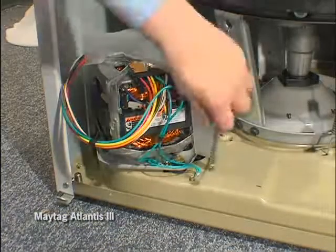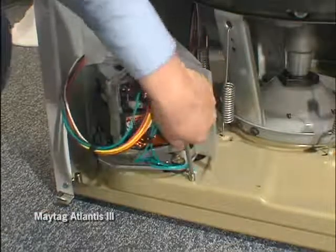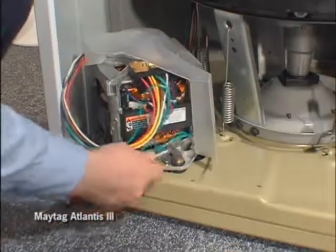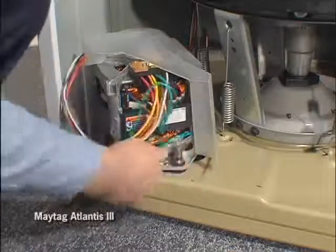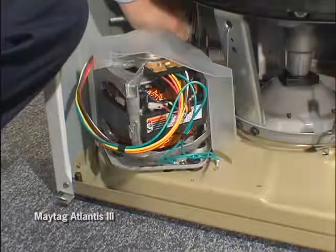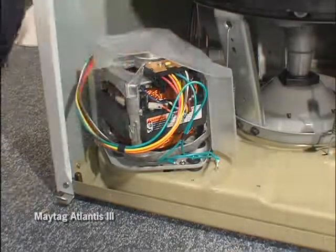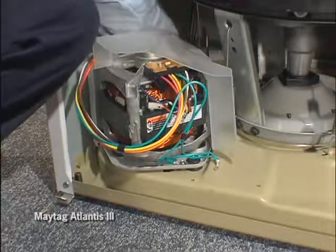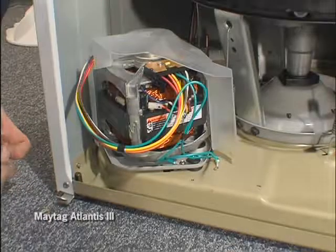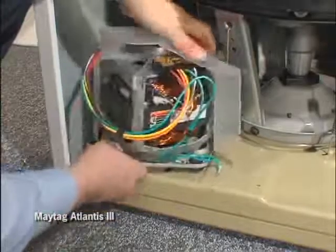To remove the motor, disconnect the grounding wire provided to the base pan. Remove two screws. Remove the motor.